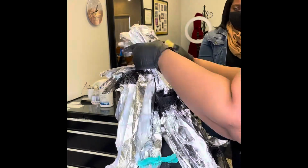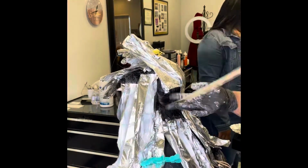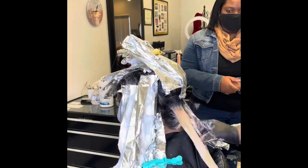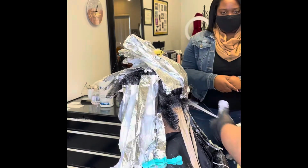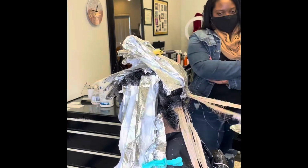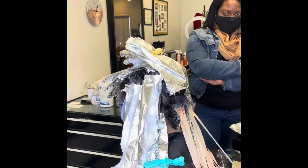So now that we're done foiling, I am going back to my oldest foils and starting to take them out and check the hair. Obviously, the color is coming out amazing. She lightened up very beautifully. I did notice some spots where she bled, so the shadow root is going to help me blend it a little bit better, so it's a beautiful finish and the transition from her shadow root to her colored hair will be seamless.